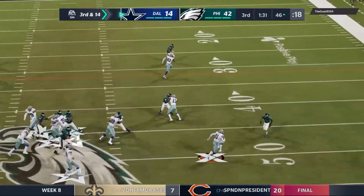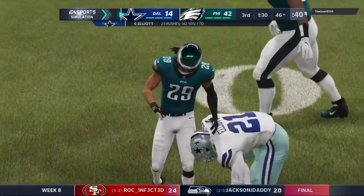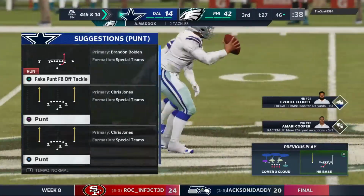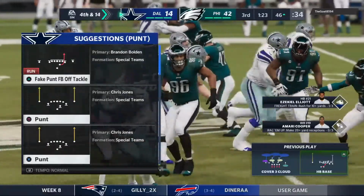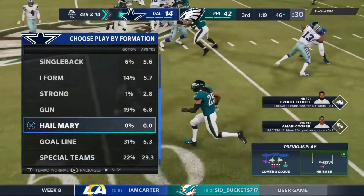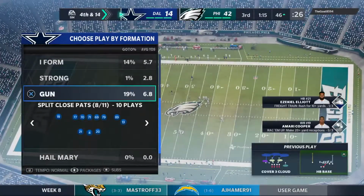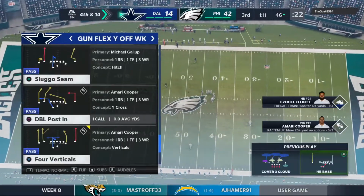From the shotgun, a give to Elliott. Call it no gain there, and it leads to a 4th down. The tackle by Avante. His carries tonight, they're getting up there, so maybe one of those every now and then is understandable. I would agree with that. Understandable every now and then. Sometimes you come back and you fake it to him and go play action. But other times you say, okay, they got him on that one. We'll come back to him in another carry.